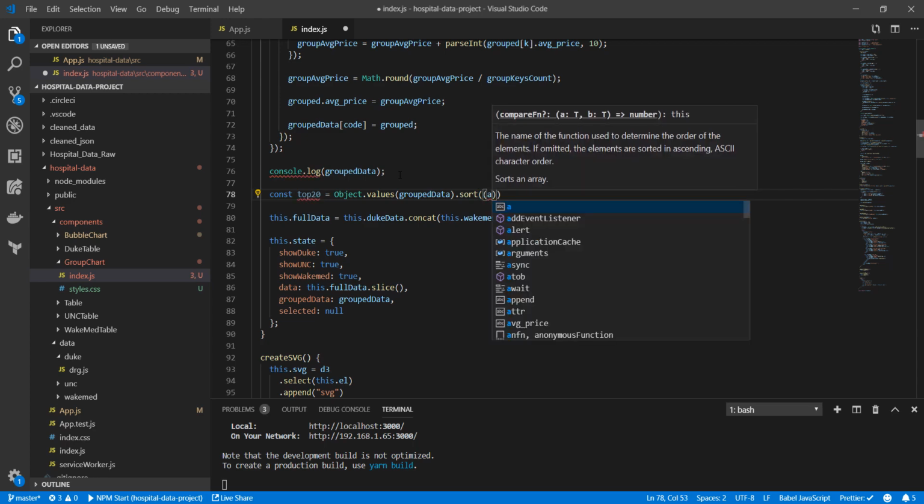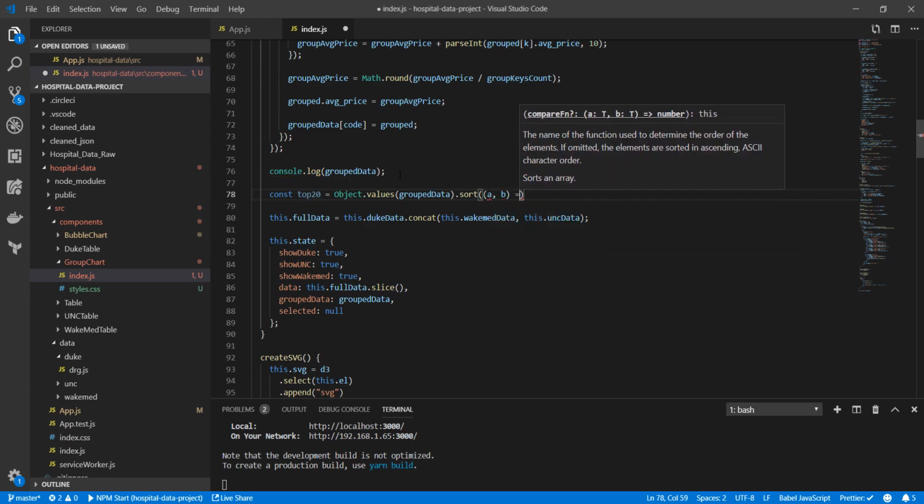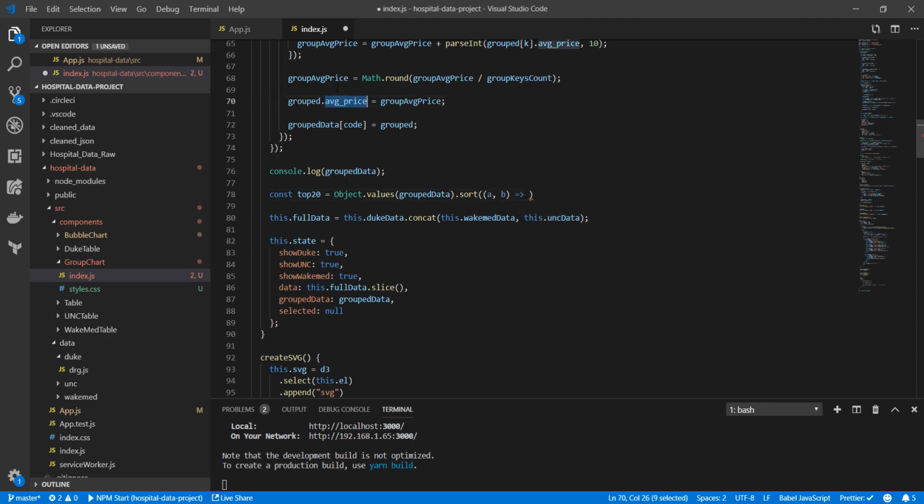So we get an A and a B, right? And so we're looping over these grouped values. So we'll have that average price. So we just want to return B.average price minus A.average price. And that top 20, that's going to be a short list.